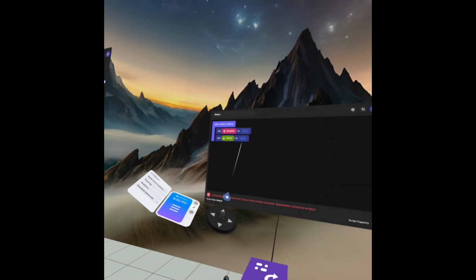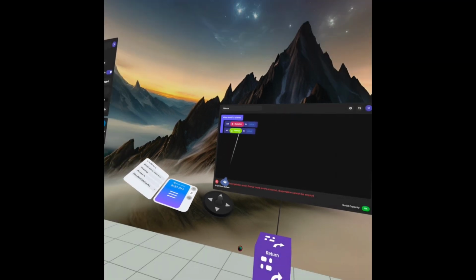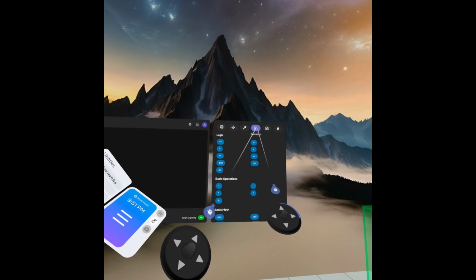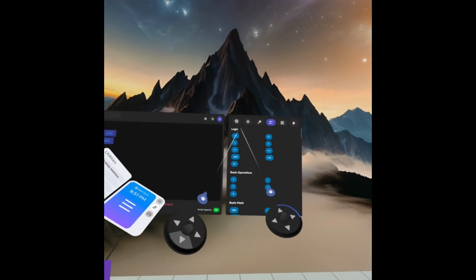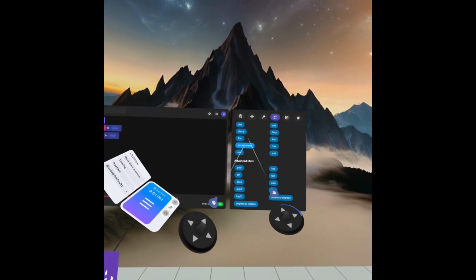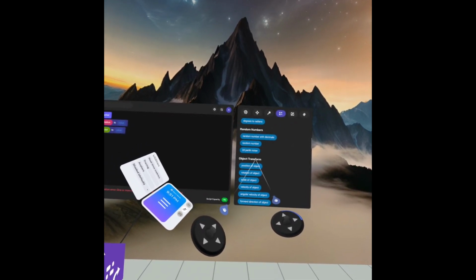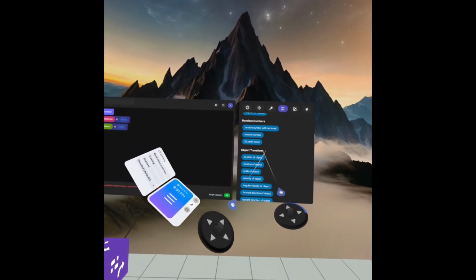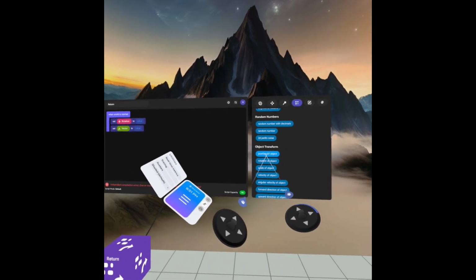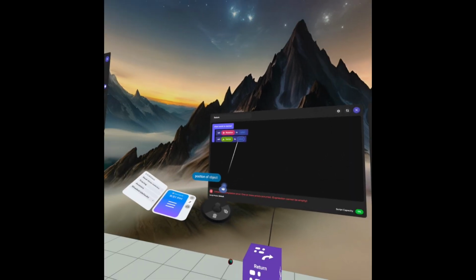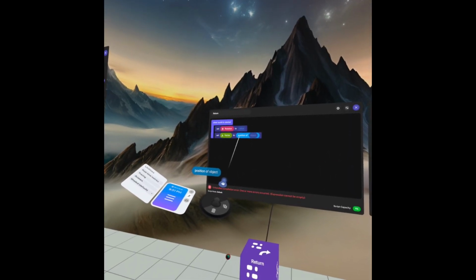And we need to now set the value of these 2 things. Well, what are we setting the rotation and the vector to? Well, we're going to set that rotation. Go over here to operators. And what we're going to do is we're going to go down to, this might be a little much for you guys, but just bear with me. Go down to object transform. All right, just go to object transform. Then you're going to go down to position of object. Grab that position of object and place it here right next to the vector.